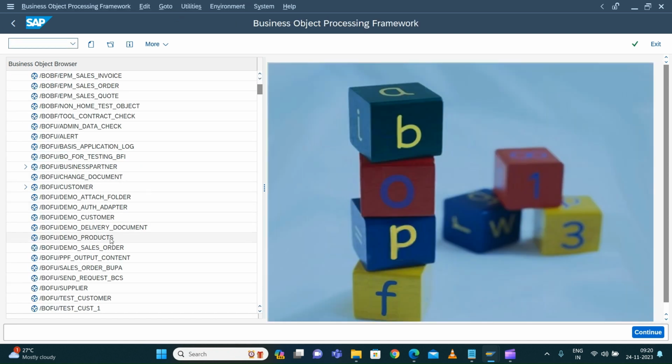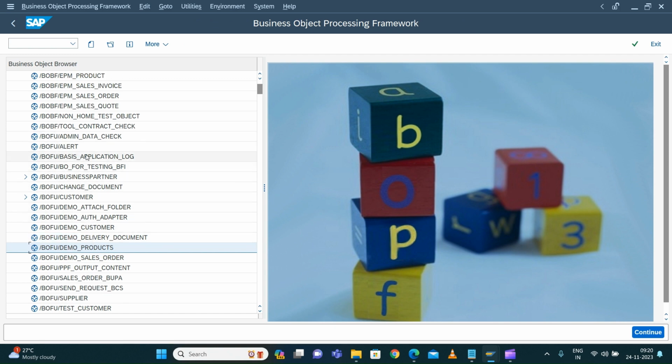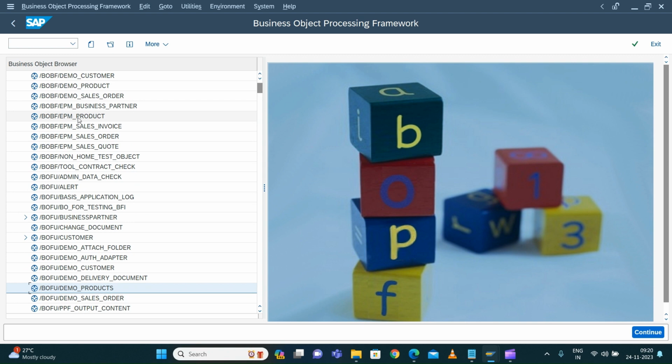There is something called products, and should I have another object called EPM product? There is something called product. So there are two different business objects, which made a small confusion. I have something called demo product, and here I have something called demo products.